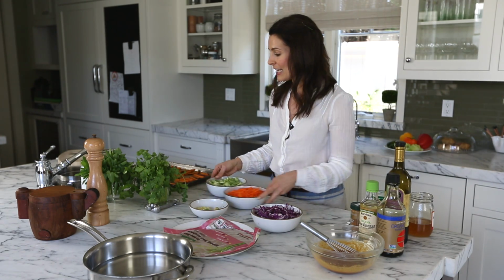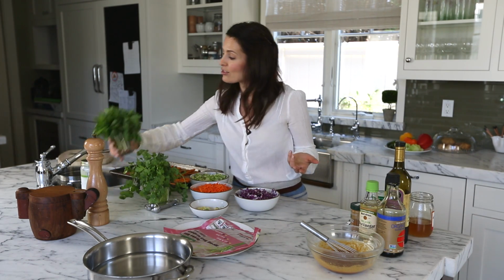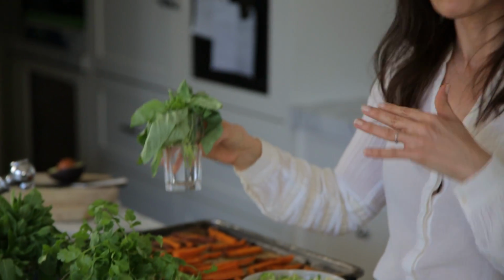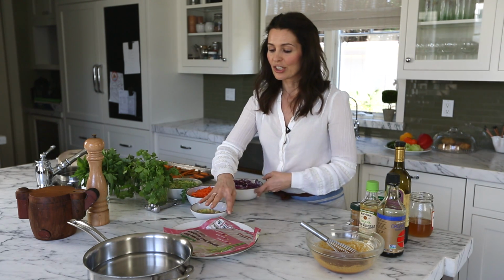And then lastly, and this is optional, but I love using herbs, is to use some fresh herbs. So use whatever combination you want, but typically mint is very often in a summer roll, as well as cilantro, and then even some basil. I'm probably going to use all three. I think they're delicious. All right, so let's get started.